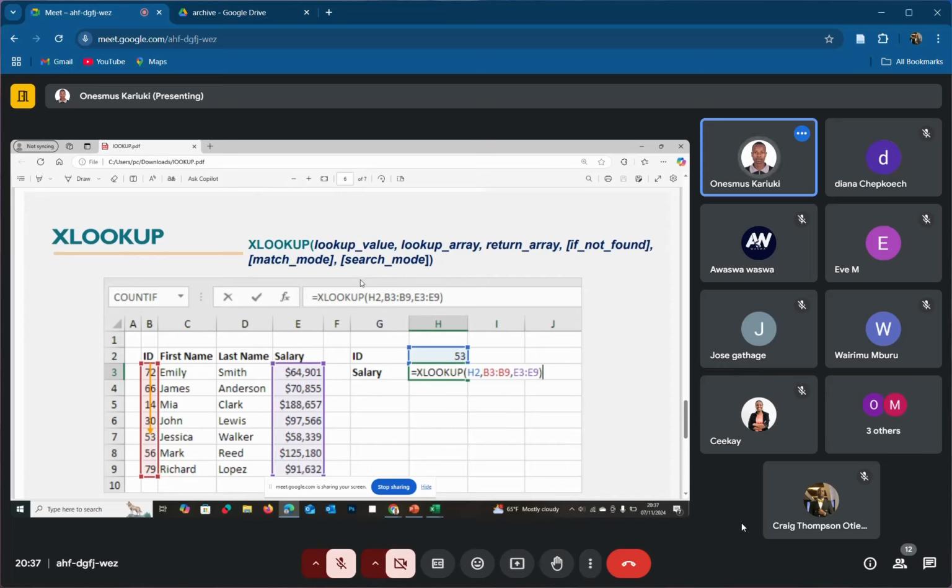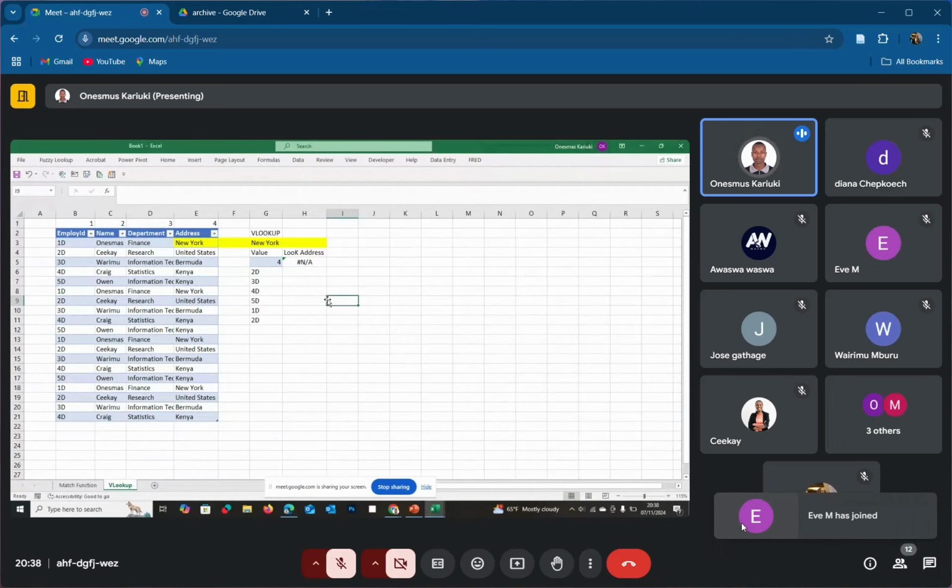The search mode also helps us define how we search. Like in the case of the first name Emily, imagine you never knew what is between M and L, which is I. The search mode gives you the option of using wildcards like question mark and asterisk.